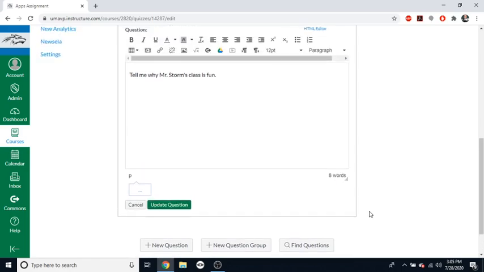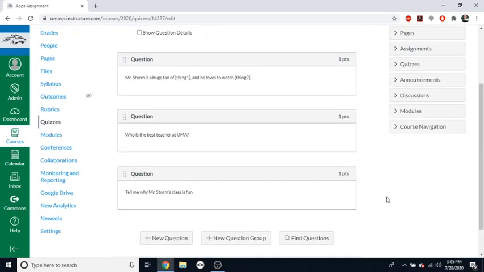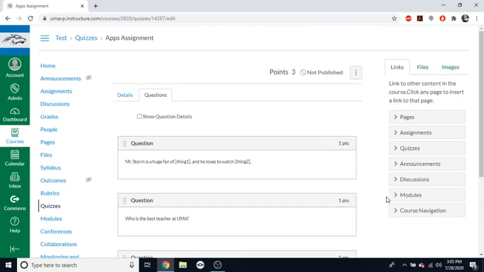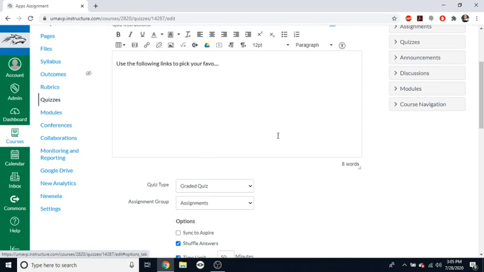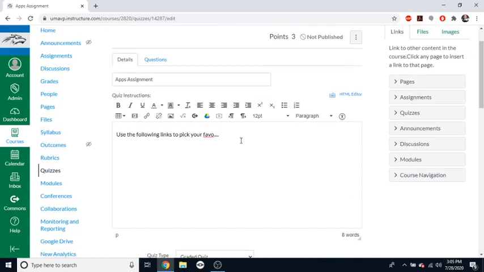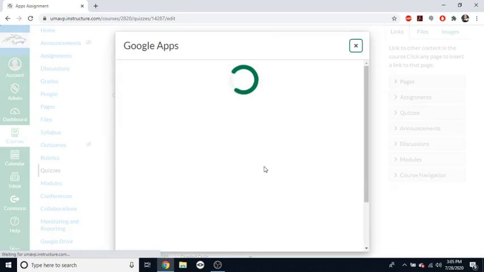So let's say I have a video and I want students to watch the video, and then answer questions as they go through the video. Some of those questions can be multiple choice, some can be fill in the blanks, some can be essay questions they have to type in. They can sit there and watch the video and answer the questions on their screen, right? You can even, look at this, super smart, put the video in the assignment description here by linking to your Google Apps and picking the right video.